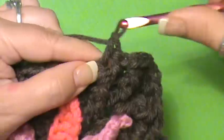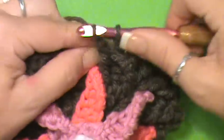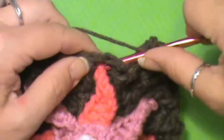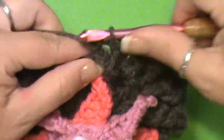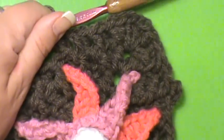Join in the top of your beginning chain 3 once you have completed this row. And just wait for me there, and we will move on to the next row. I'll meet you up.